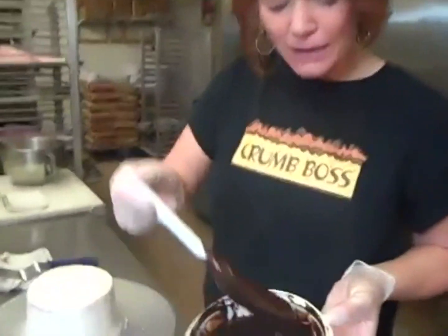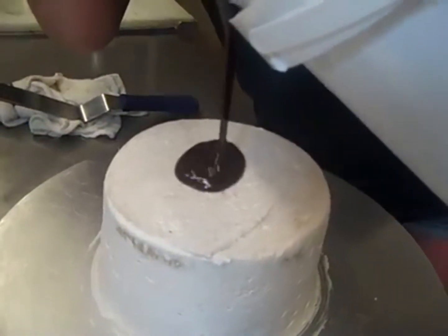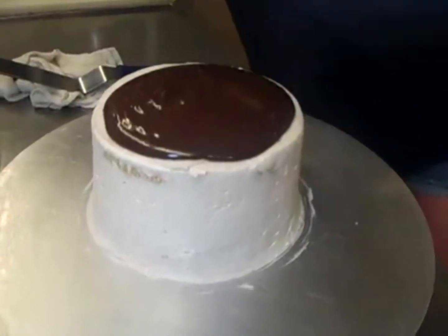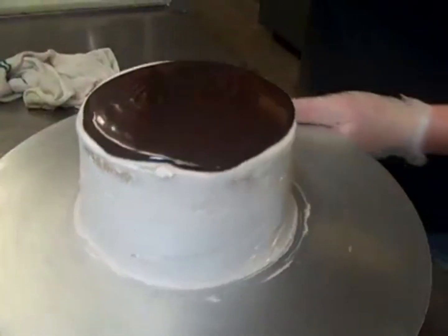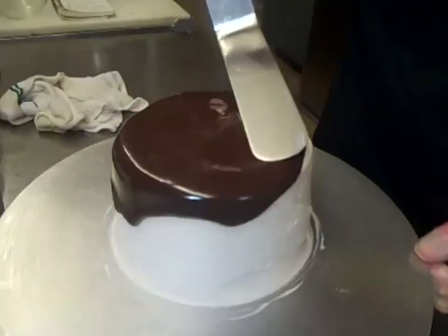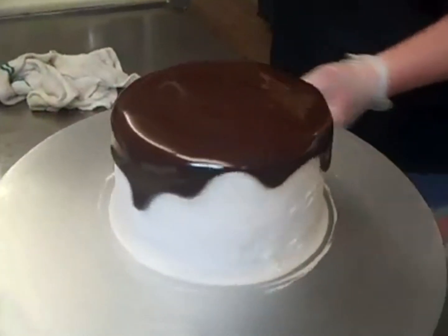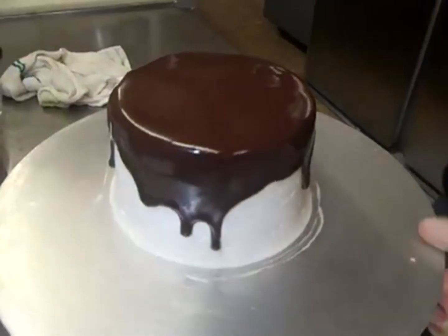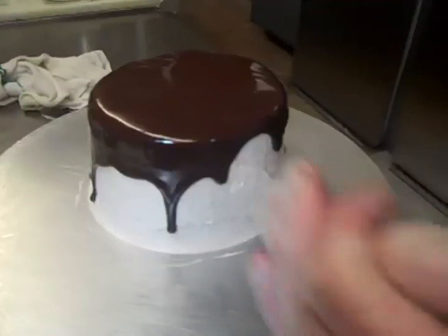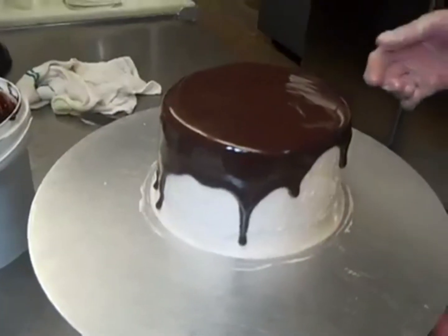You're going to take your melted down chocolate ganache. And you just start in the center, and you let it flow naturally. That is enough. Then take your spatula and just help it along just a little bit to let it melt down the sides. Looks like an ice cream cone. See how cool that looks? I like that. Now, if my cake was frozen, those drips would actually stop mid-drip.